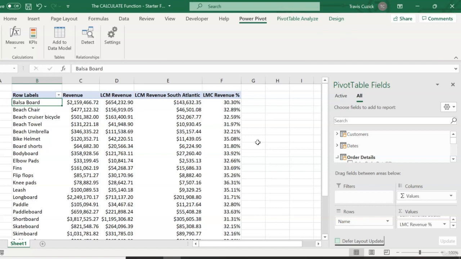Okay, so in this video, we looked at how to filter measures by applying criteria to specific fields in our data model. Criteria that override the filters in our pivot tables. But in the next one, we're going to learn to do the exact opposite. We're going to learn how to do, in a sense, the opposite of filtering in our calculate function by removing any filters that are being applied in our pivot tables.